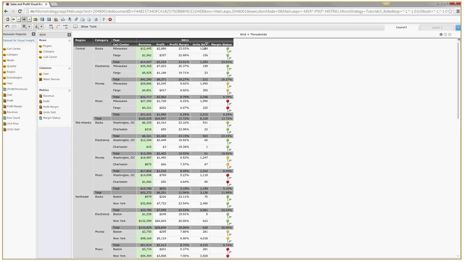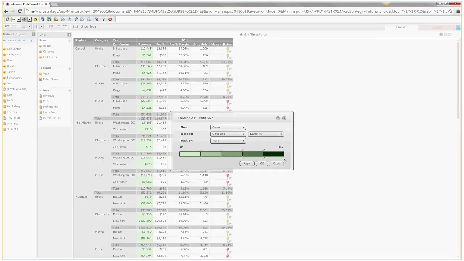Now, right click or click on this drop down menu next to units sold and select thresholds. Now this opens up the threshold editor. Here you can select whether you want to see as green, yellow, red, blue, gray, or do you want to see as red, yellow, green, red, orange, green, or do you want to see images? Now, what are the kind of images? By default, it shows arrows. You can select pins, you can select all the images that are being visible over here. These are the various options available.